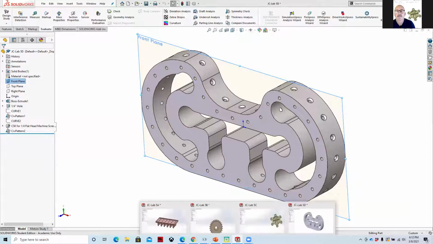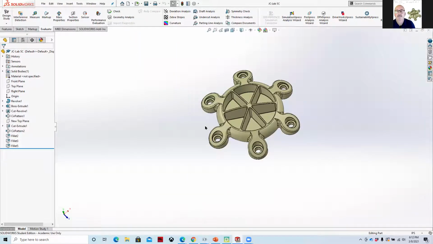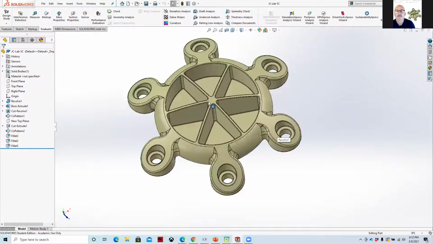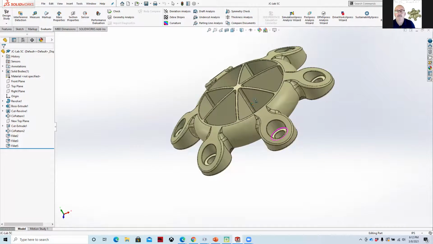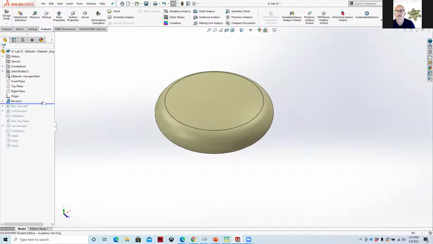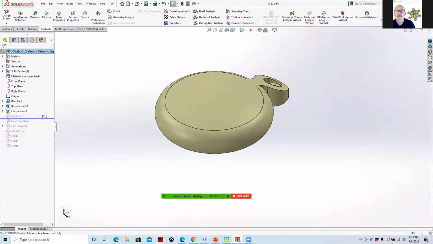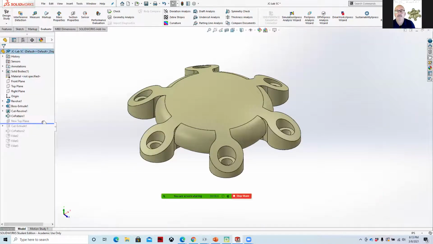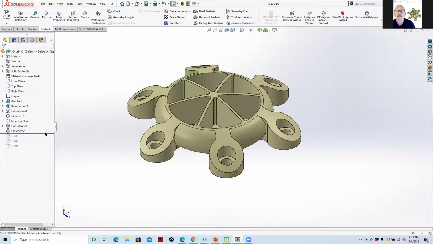And then lastly, we have this part right here, or maybe the other one was lastly. But again, another one of these circular patterns. This one's got a nice geometry to it. It's got a lot of curves, some nice technique as far as being able to go through and work with a revolve. And then once we create that revolve, we can start to create these feet, and then we'll revolve those feet. Extrude cut, and do another circular pattern.